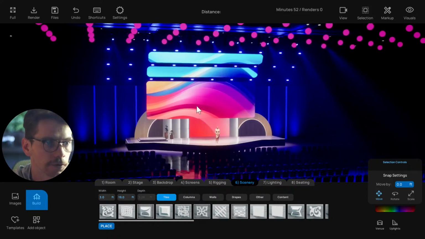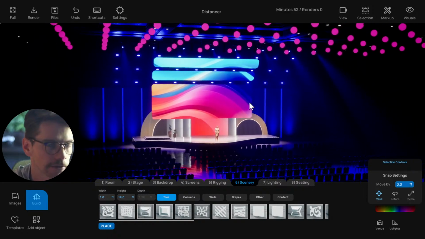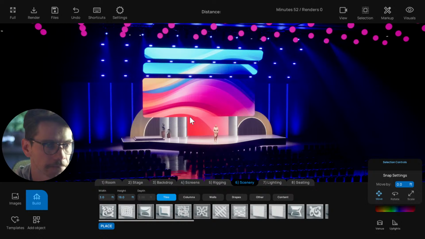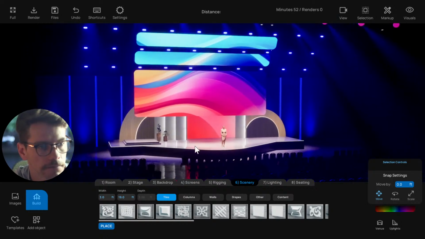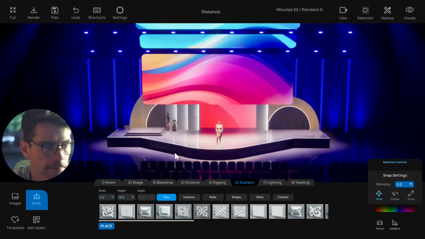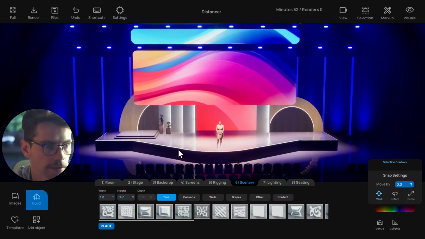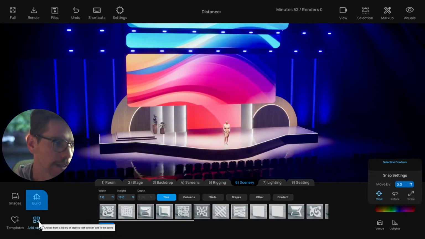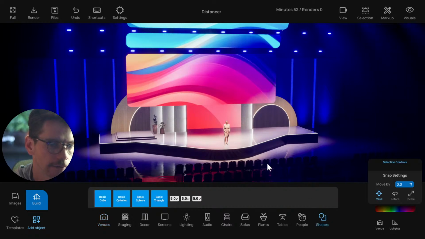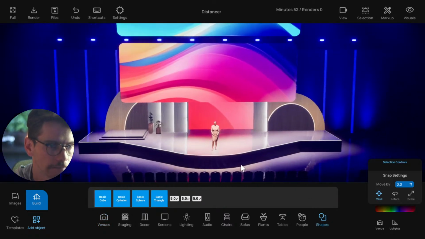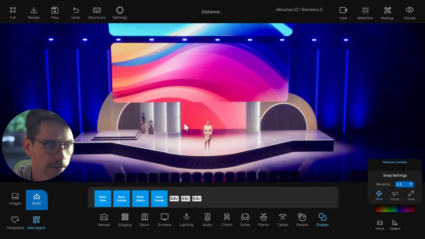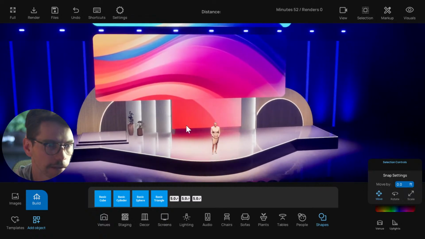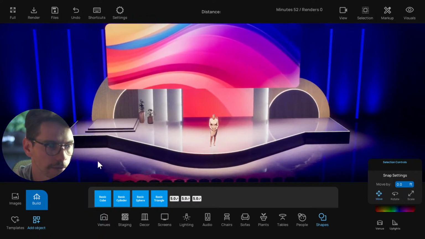So everything in here is somewhat customized, I guess. Especially this stuff all around the stage here. So anyways, I put this together in hopes that it would give some people some ideas on how to do something that's a little bit more customized. While the program is not a 3D modeling program at all, you can still create some of this stuff without it having to be a full-on 3D modeling program.